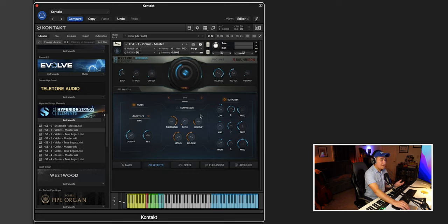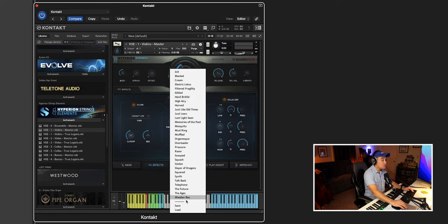And then if we were to look at the compressor and the equalizer, these are just going to be kind of standard knobs. You know, you have your threshold, ratio, makeup gain. Equalizer is broken down by low, mids, and highs. But what I really love is, let's say you don't know anything about compression, equalization. Soundiron is going to give you a few different presets that you can choose from, just so you don't even have to think about adjusting or tweaking any of these knobs.